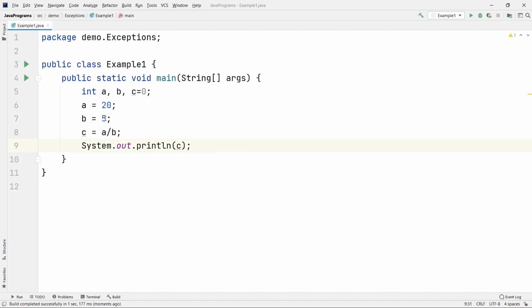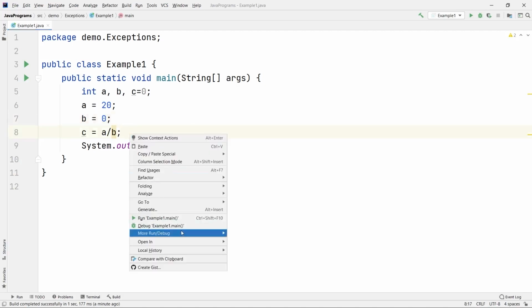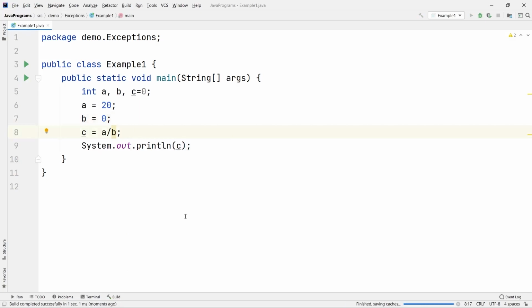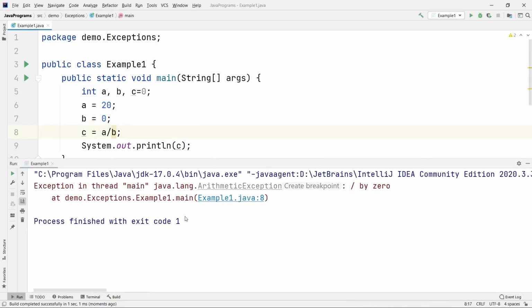Okay. But imagine if I divide 20 by 0. You can see already I have got a kind of exception. In mathematics, when you divide something by 0, we get the term called infinity. But there is nothing called infinity in Java. Okay. Here what happens, if you try to divide this, let's see. Let me run this and show you. Yes, you can see here, guys. Exception in thread main java.lang.ArithmeticException. And you can see the message divide by 0.